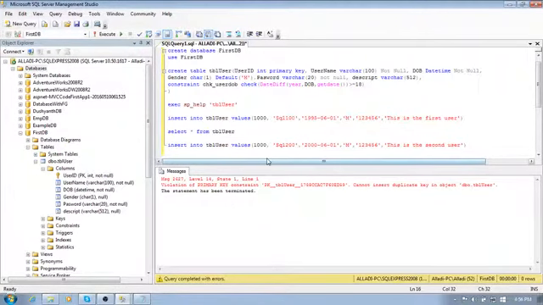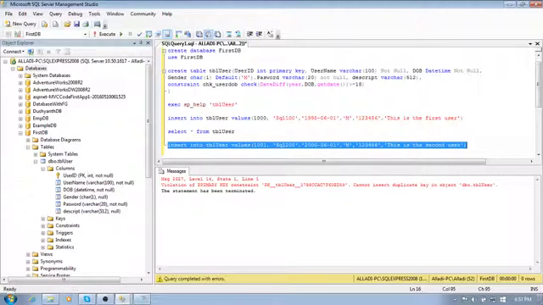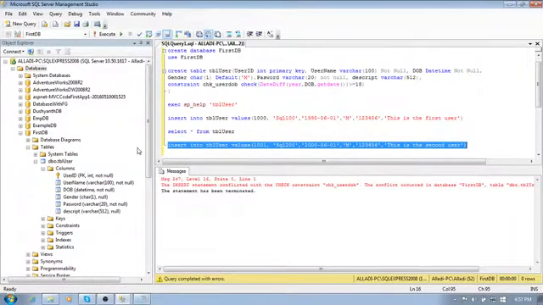Now change it to 1001, try to enter. So now also it is not going to get entered. Reason, we entered DOB as 2000-06-01. 2016 minus 2000 is going to be only 16 years. But we should actually have an 18 year gap. So try to execute this once again. This time you are going to get another error. It says the insert statement conflicted with check constraint, because here the difference is 16 years. It should be greater than 18 years.